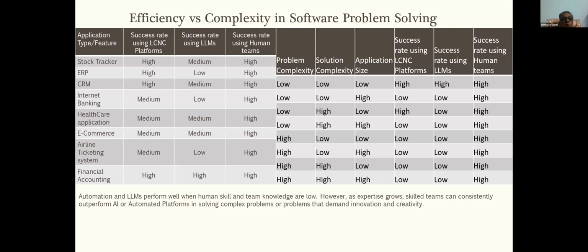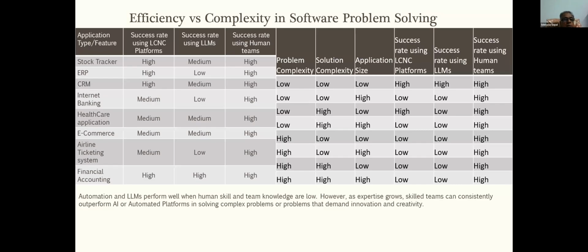LCNC platforms will work very well if the complexity is low or medium. But if the complexity of the requirements is very high, or if the solution complexity is also very high, at that time even the LCNC platforms will not be able to do it so efficiently. For example, this is a simple table where I've shown all the commonly used business applications.